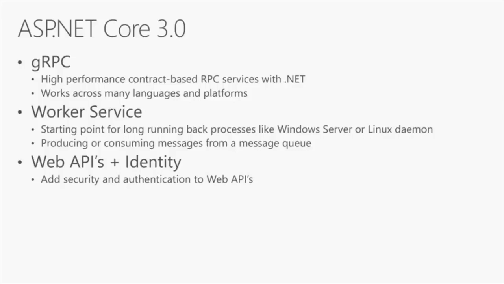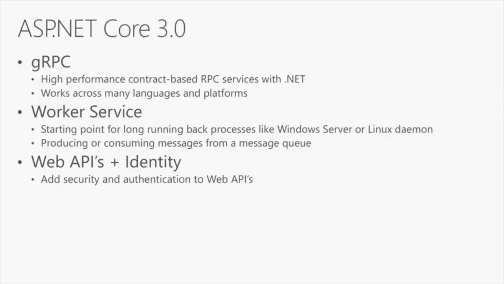The cool thing about gRPC is because it's a standard implementation, it works across a variety of languages. So it's supported on Java, Node, and many other platforms. This means if you build a gRPC endpoint in your .NET Core application, you can call it from a variety of languages. At the same time, you can actually call a gRPC endpoint from .NET if it's written in Java or something else as well. So it gives you full interoperability between all these platforms.